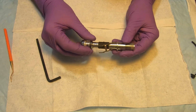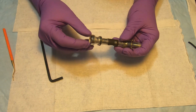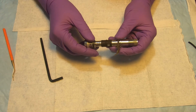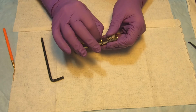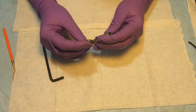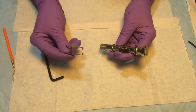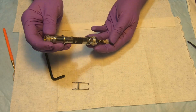So you can leave the lever in and push the poppet that sits inside by itself, but I prefer just to carefully remove it. Just remove one leg at a time, like that. And it comes off. Now the whole assembly should fall off.